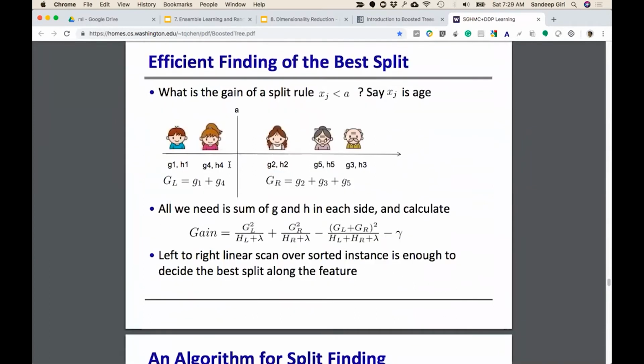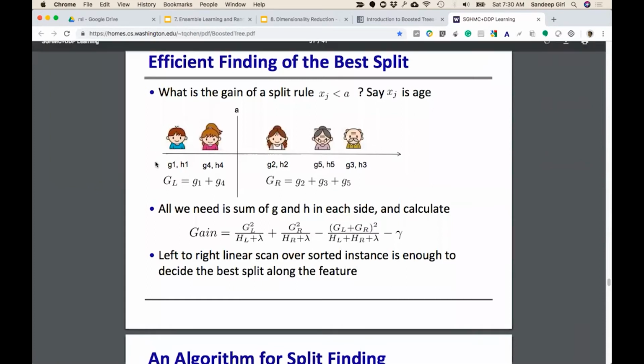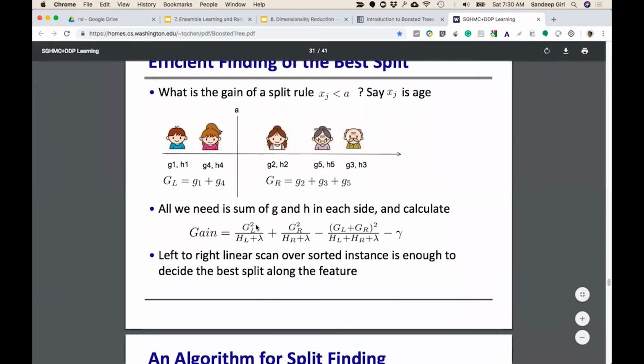So at every point of time, we try to split and then compute this loss. This is the loss of right, this is the loss of left, and that's what we compute. And how do we compute the loss? Let's say we are splitting it here. We compute the mean square error, and then the first derivative of mean square error on both the leaves, the values here, here, here, and we sum them up, and that becomes our capital G.